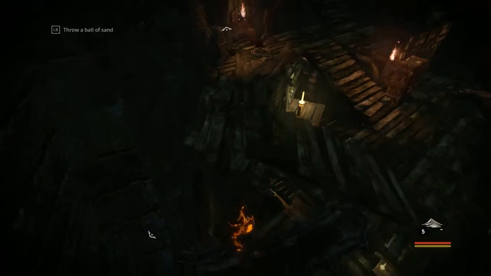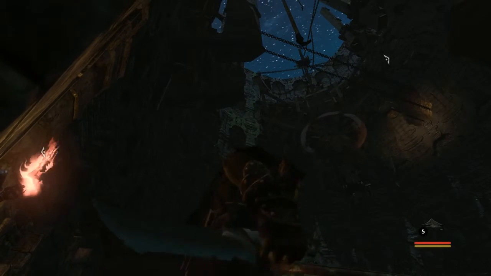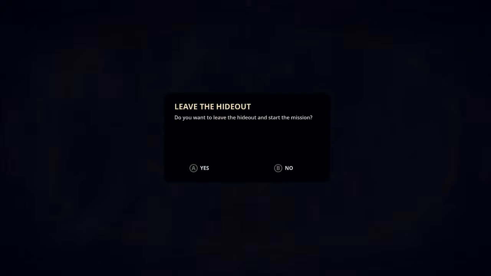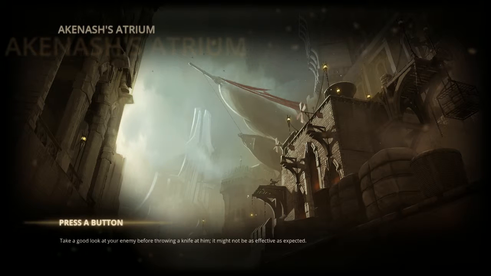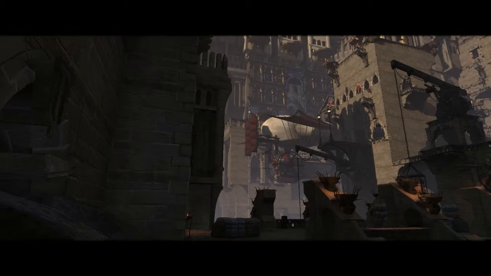Yeah, and these little nooks in the side, oh, hello. But they're all, I'm guessing the passages to other missions. So, let's leave the zone. Yes. Seven minutes playing with skills. Well, yeah. Didn't know what to say right there. Press A button. Ooh, fancy. And here I come out of my sewer.